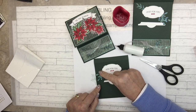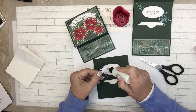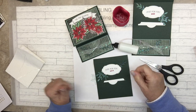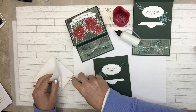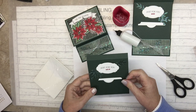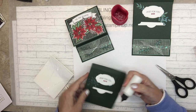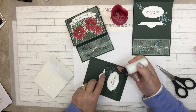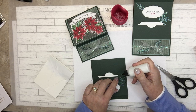And because the glue dries clear, it's okay that I kind of smudged it. And yep, I did just half of it, just because I don't like to get too dirty. Okay, so now that those are in place, I can really stick down the words. And I want to make sure that this is stuck down really well, because when the gift card goes in and comes out, I don't want to snag on that little bit of fancy.